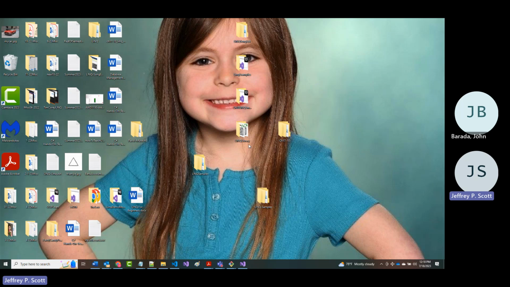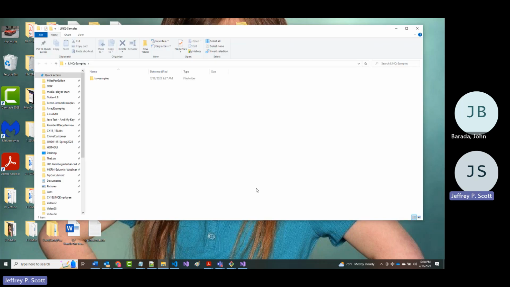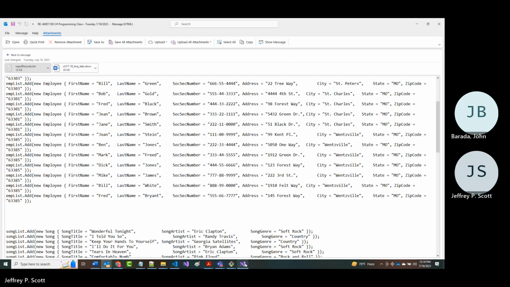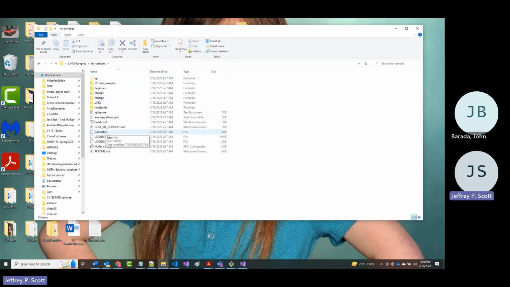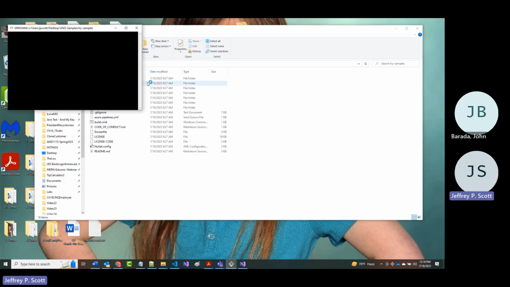I go through the steps in the video, but you will come in here and make your own folder, call it whatever you want. I called mine LINQ samples. And then you will go out to GitHub and grab Microsoft's repository, and you'll actually clone it. I show you how to do that. Once you do that, you open this up. I wanted to look at this 101 LINQ samples, so I'm going to open up Git Bash here.